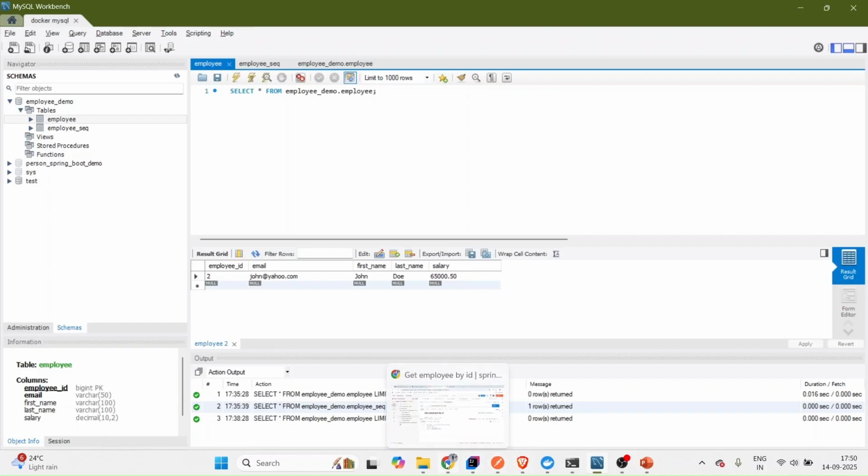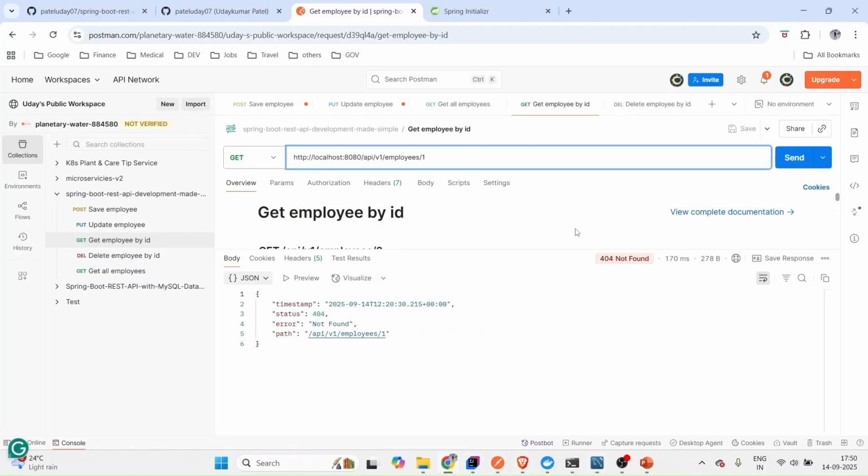So guys, that's how Spring Data JPA works with the MySQL database, and that's how we can build an application where we can talk with the database, store our data inside the database, and manipulate our data which is stored in the database.